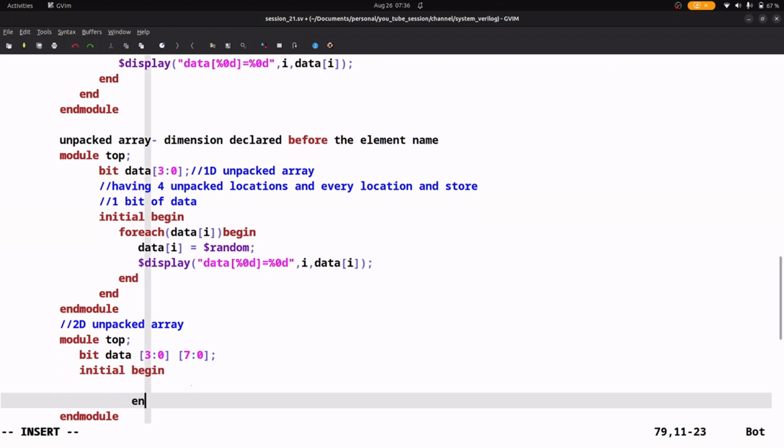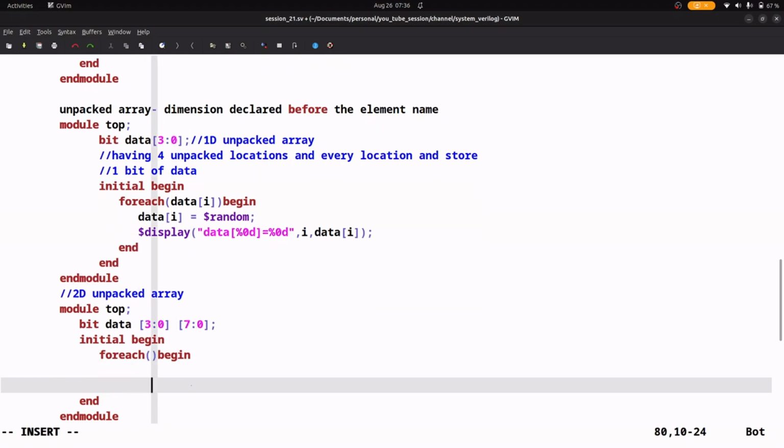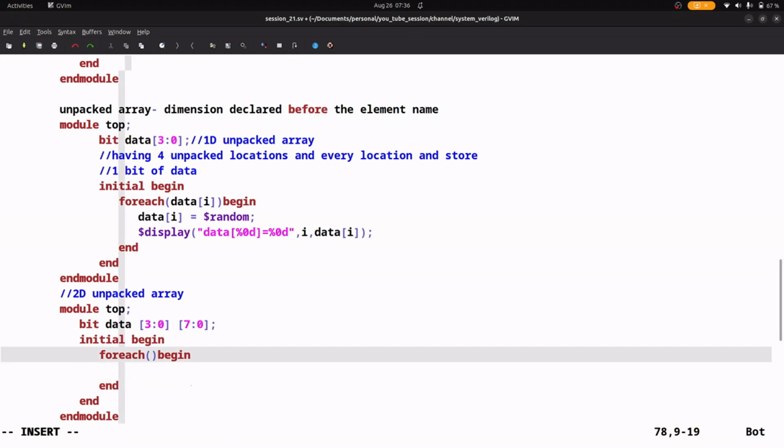Initial begin end. Here I am writing foreach begin end, data[i][j].